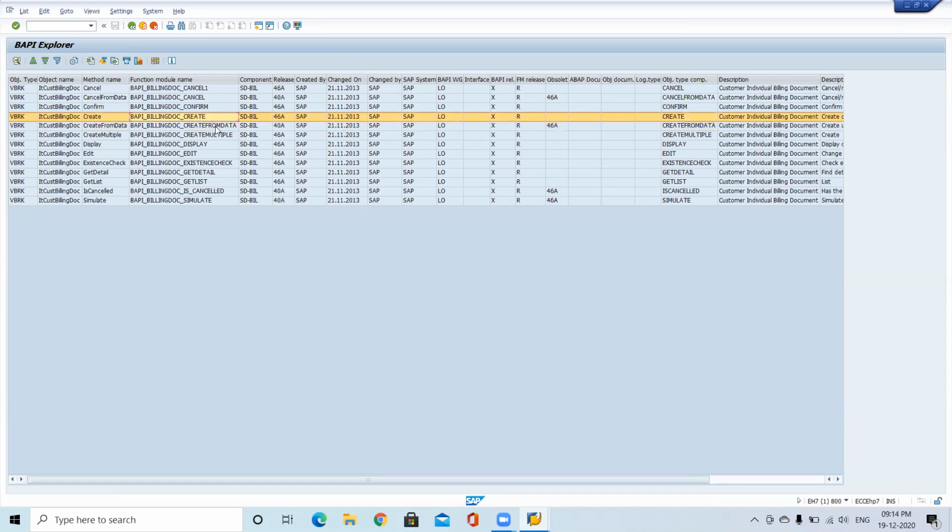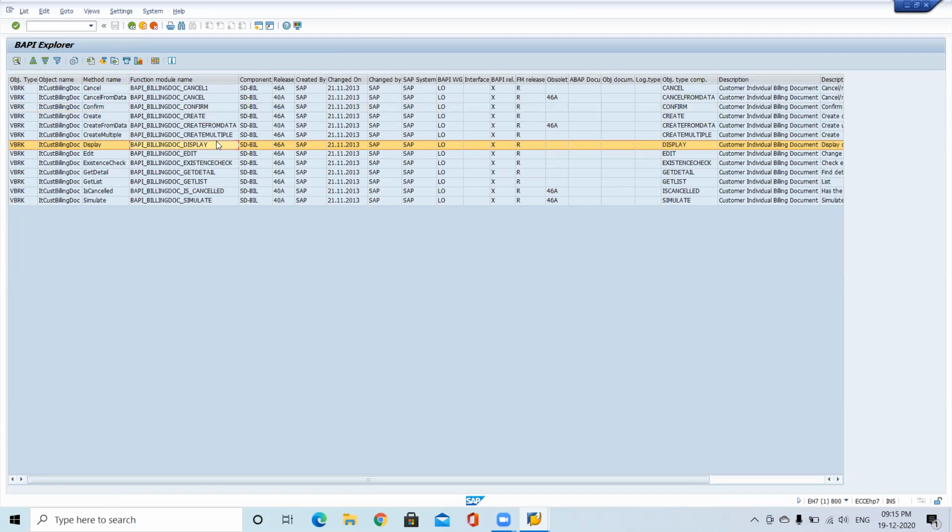Create from data is the advanced one. Cancel: we already created a document and just want to cancel it. Confirm: we just created it but have not confirmed, so then we have to use billing document confirm. Edit means change. Sometimes we just want to see an available billing document, that is display. In most cases, for every standard transaction, they have given a BAPI.